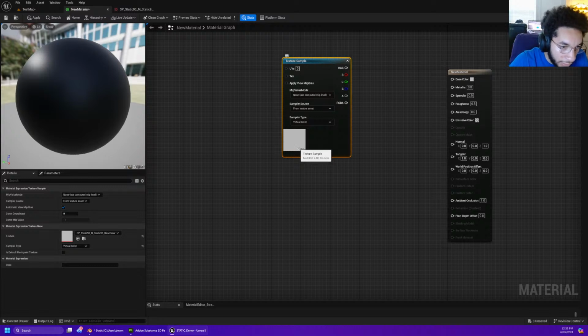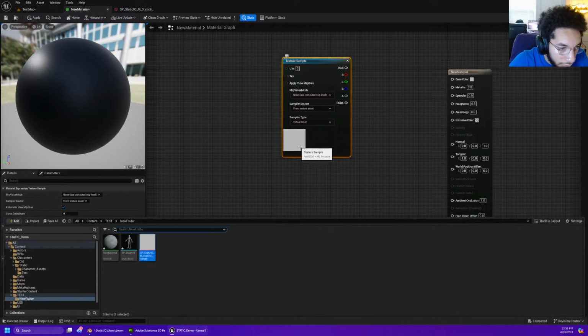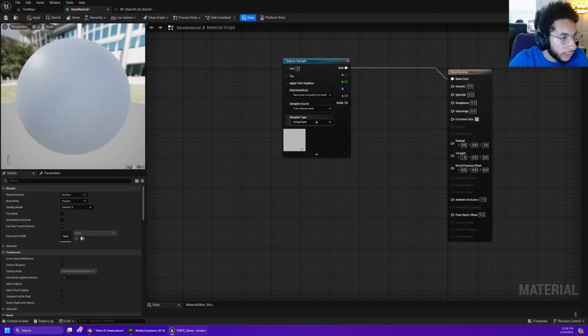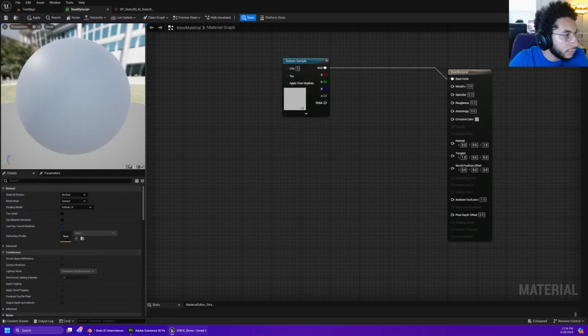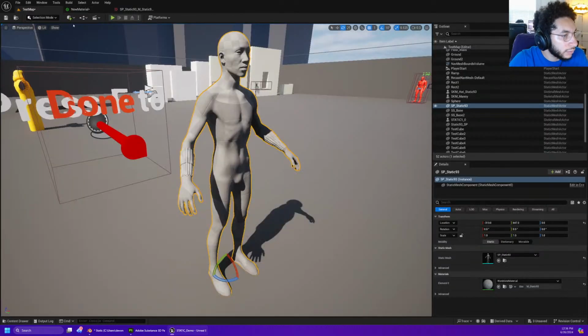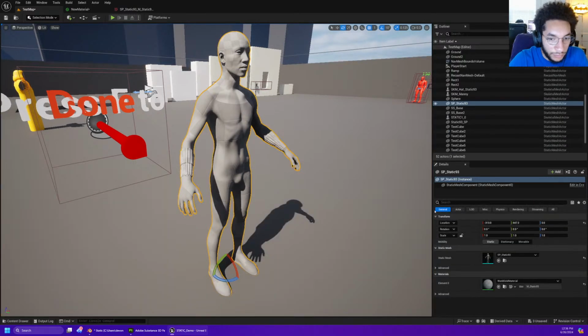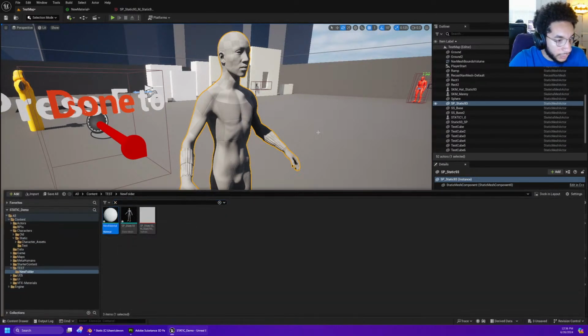The VT? Put that in the base color. Hit apply. And then let's do this and then select here.